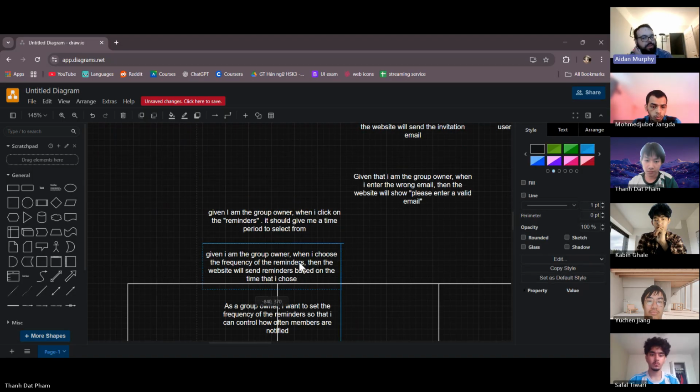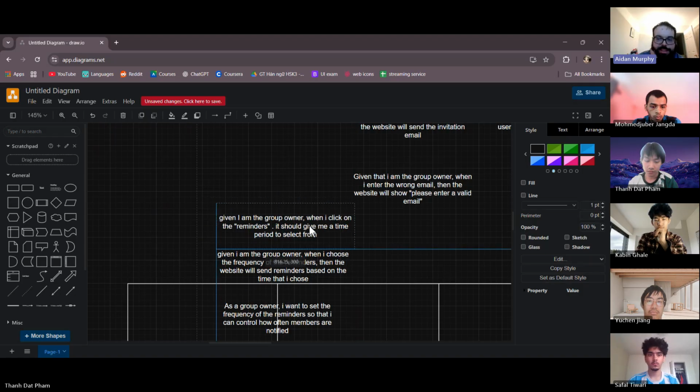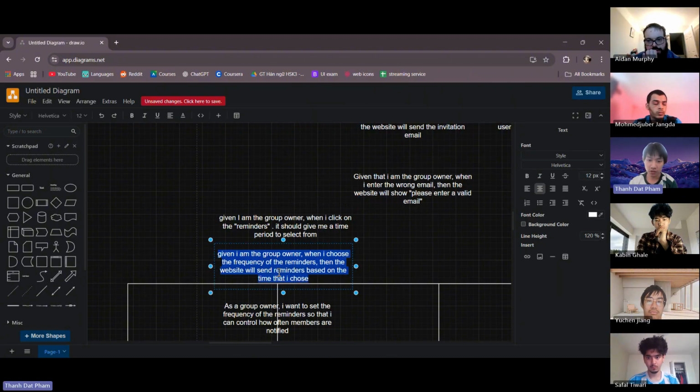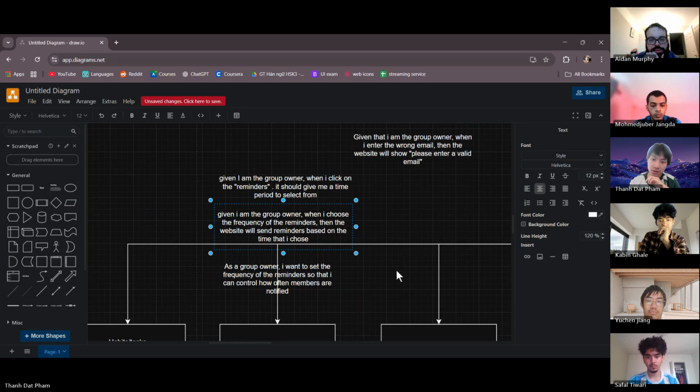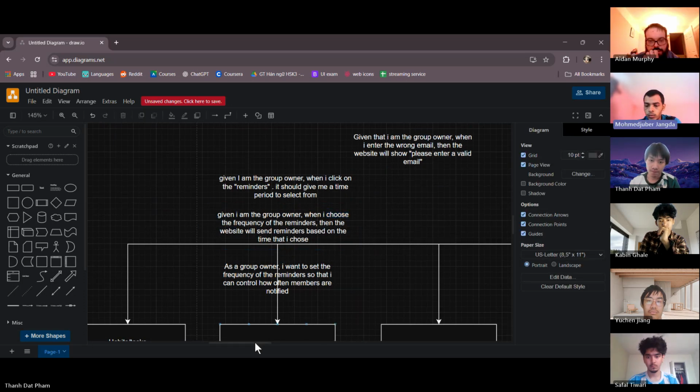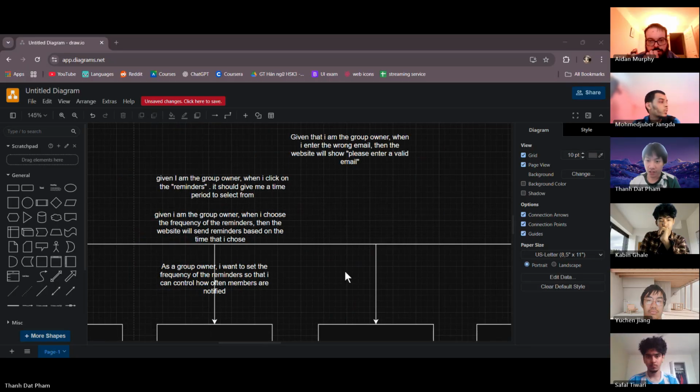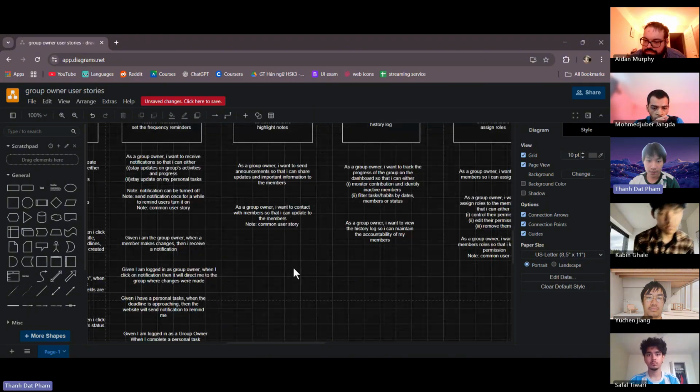I want to include the words reminder intervals. It's kind of like what I said there, like 12 hours before, 2 hours before, so it's set to a specific time interval. This one should cover all that, right? It's just the frequency of the reminders. We good with this? We move on to the next one. Yeah. Okay.